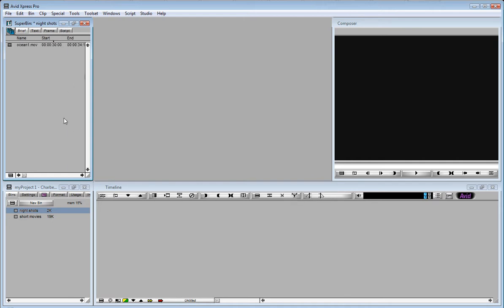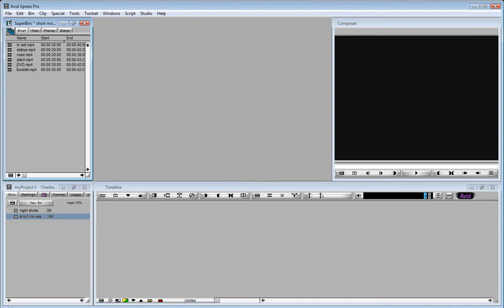So what bins are basically doing is storing the video files for organization, because if I just scatter all my video files without any organization, I would have a hard time finding them. So bins would be a good way to sort out your video. I'm going to go back to short movies now, and these are the video files that are contained.